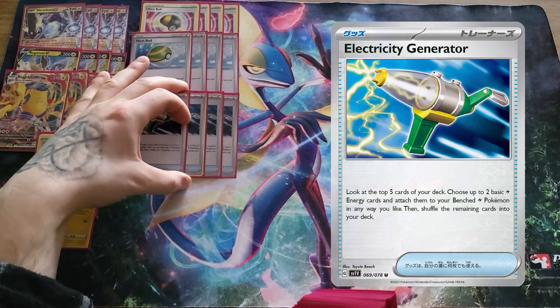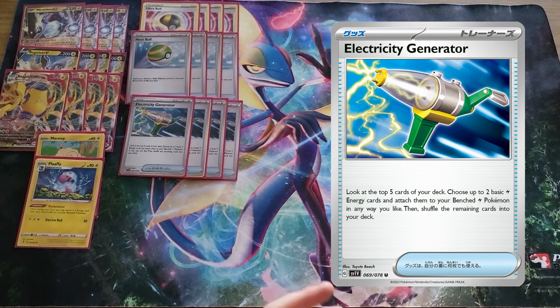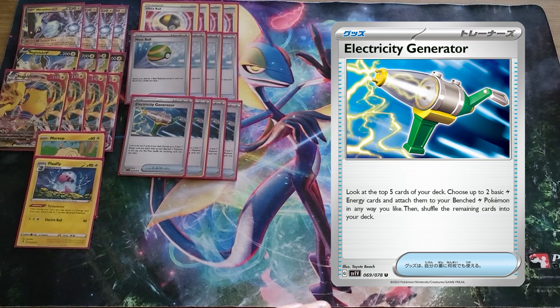And then, of course, we're going to keep the speed going because that's what this deck is built for. We're going to play four Electricity Generator. So look at the top five cards of your deck, choose up to two basic Lightning Energy cards, and attach them to your benched Lightning Pokemon in any way you like.